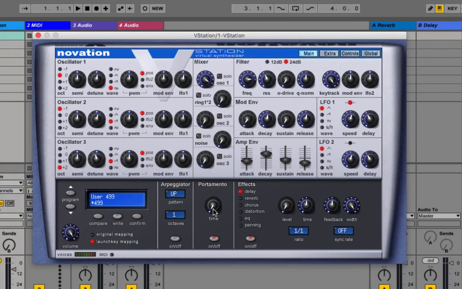That's it for this very short video about V-Station. This plugin looks and works pretty much exactly the same regardless of DAW that you're using. It'll work the same in Logic as it does in Ableton, as it does in Pro Tools, as it does in GarageBand. It doesn't work in GarageBand 10. I did get it to work in GarageBand 6 though.